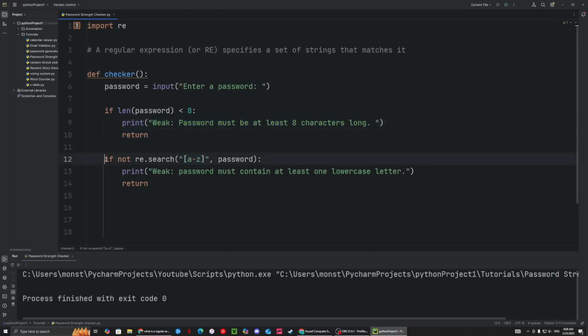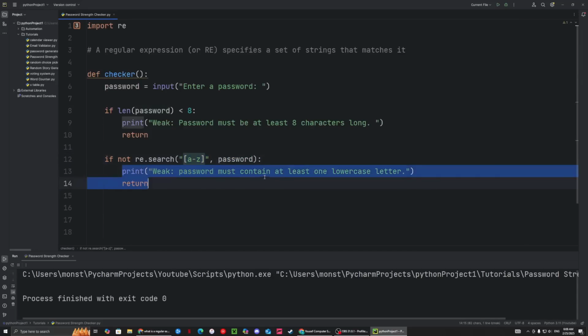And for the next if statement, we're going to have if not re.search. So it's going to search with the regular expression from a to z in our password. If the password doesn't contain a to z, it's going to print weak, because the password must contain at least one lowercase letter.